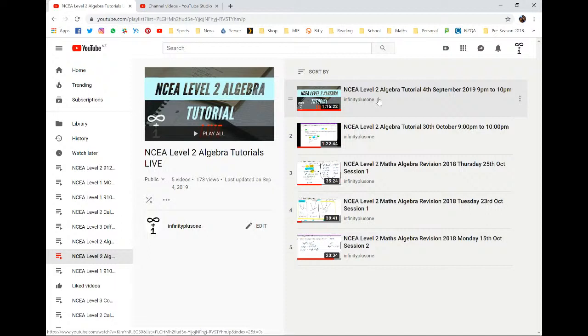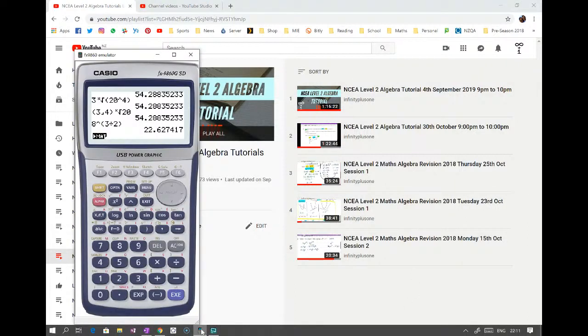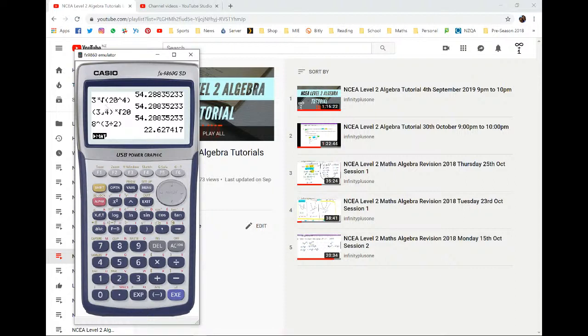Crystalline, I was saying that Tamsin actually showed me how to do something which I've not seen in a while. It was really interesting, that whole 3/4 in the front. I've not seen that before. It still works; it's the same thing. I was doing this question like this, and then she showed me how to do it this way, which I've never thought of before. So that's pretty cool. Learn something new every day.